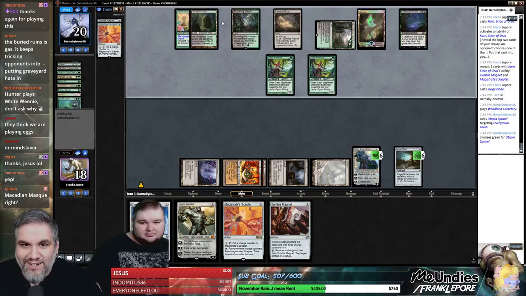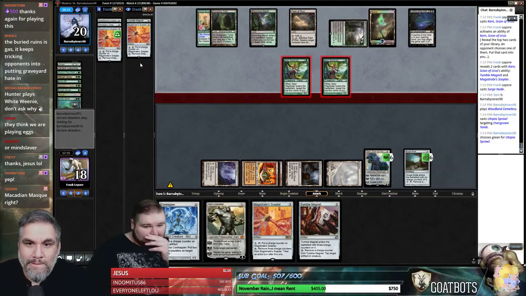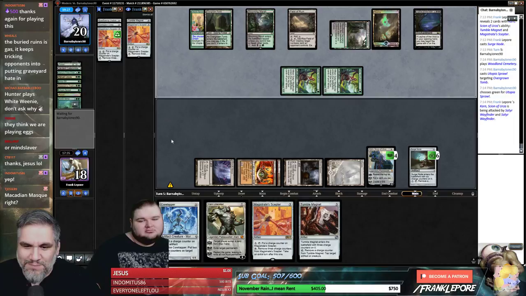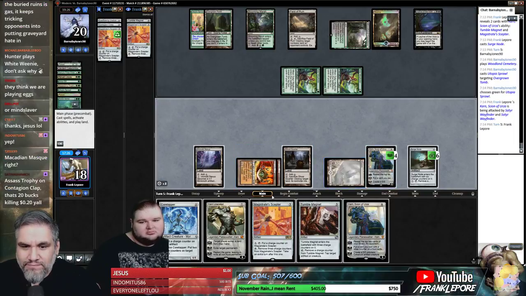Ugin doesn't care about your Leyline. If we get an Ugin, we're just going to be like -2. Don't even care about this. It does nothing. They have one card in hand. Oh boy, this game is over, dude. I don't want to be presumptuous, but yeah. Okay, so now we're just going to go. Let's actually see what we hit first here.